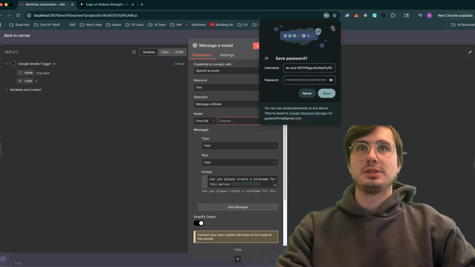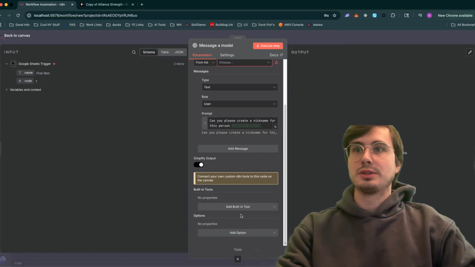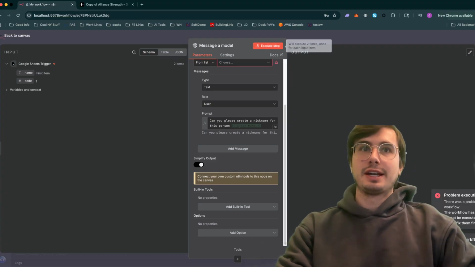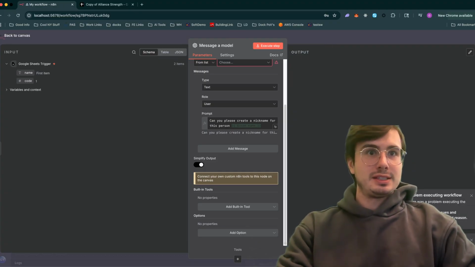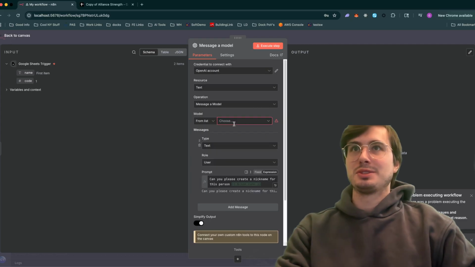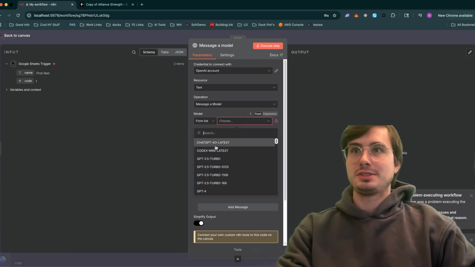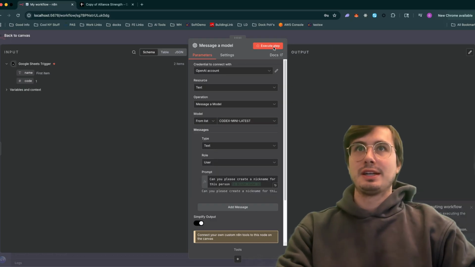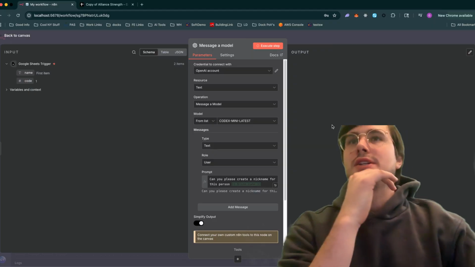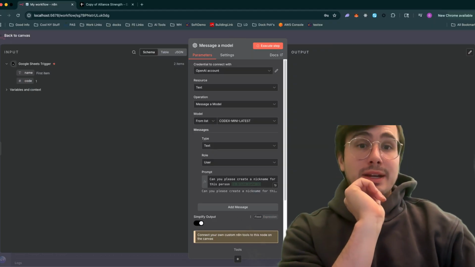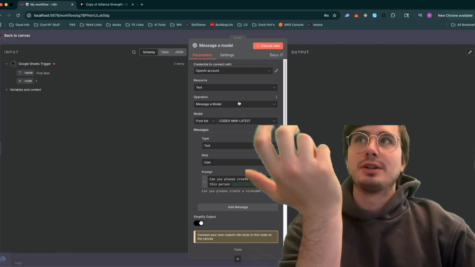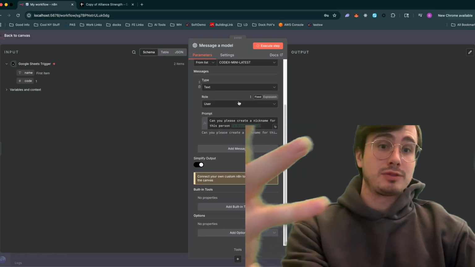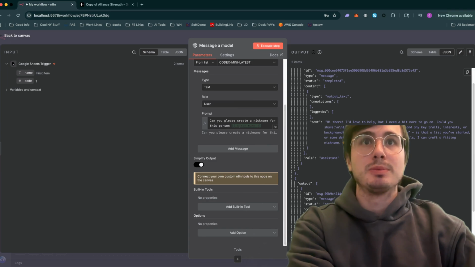And then what we'll do is take it in and build and execute my step. And it cannot be executed for that reason. So let's see what the issues are. Oh, for model from list. So now I'm going to choose Codex Mini Latest. Why not? And then execute step. So here we're going to see what nickname this is going to create. And after we've done testing it, we can then create a workflow and have this run on a repeatable basis.